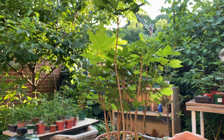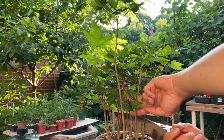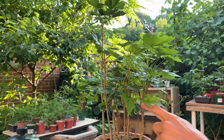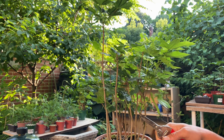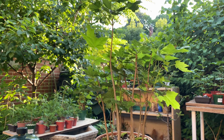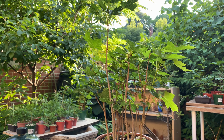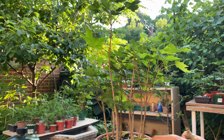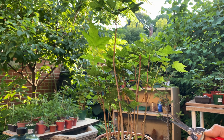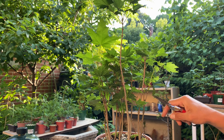This one down here, I think it's all dead, but I'll just cut it back to here for now. This one has a branch growing at a very weird angle from the back of it here, so I'll take that one off. I've got two coming out here, very long internodes, so I'll just take them both off. And I've got two branches there. The one in the middle is dead, so take that off.